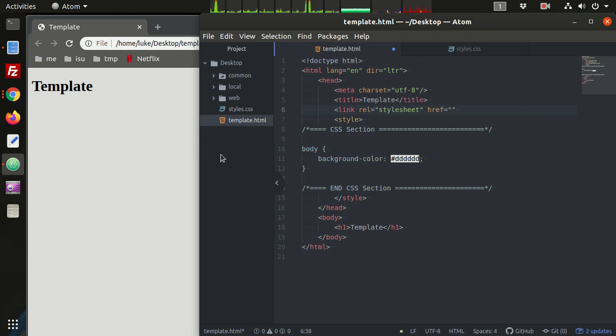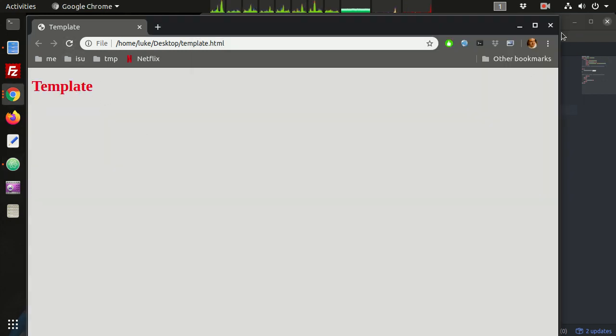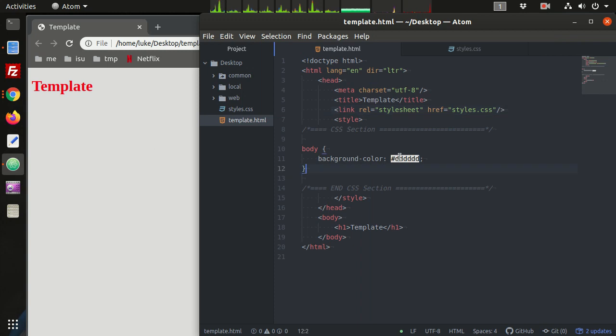Okay, so this styles.css file is in the same directory as my template.html file, so I don't need to specify any long paths. I can just type styles.css. All right, and again, you'll see me self-close the link. You reload, and we see both of these styles are being rendered. Okay, the contents of styles.css, and then body. That's defined right here in the style tag.